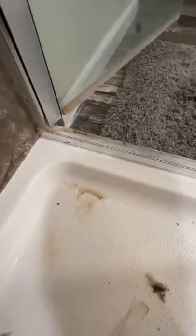Look at that difference there, all along the edge where it meets the aluminum. This is all the stuff that we got off.